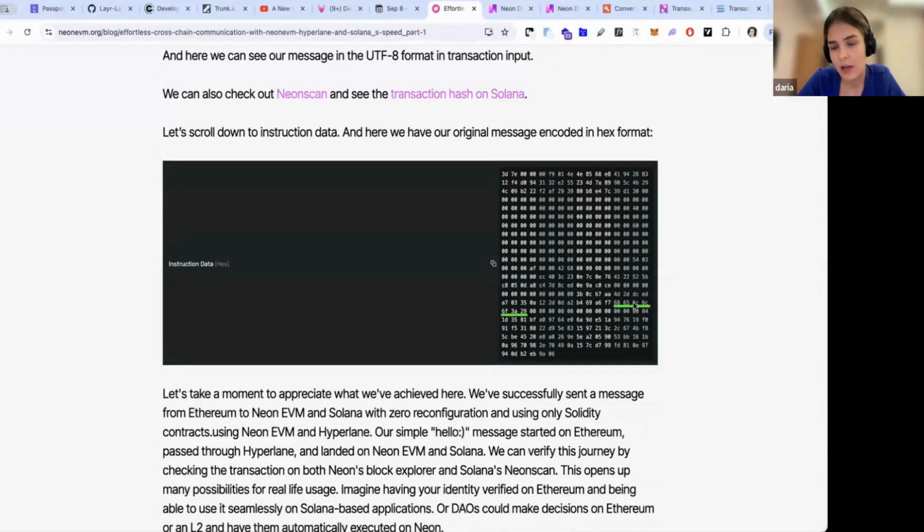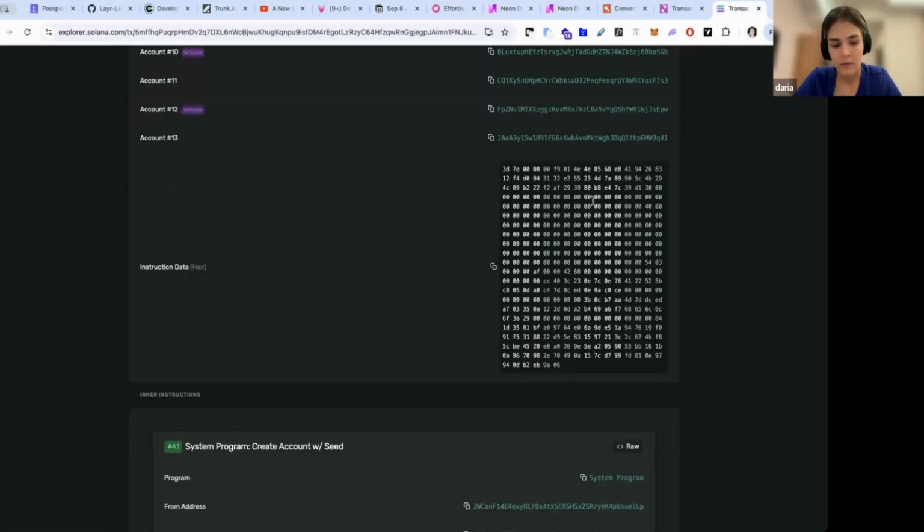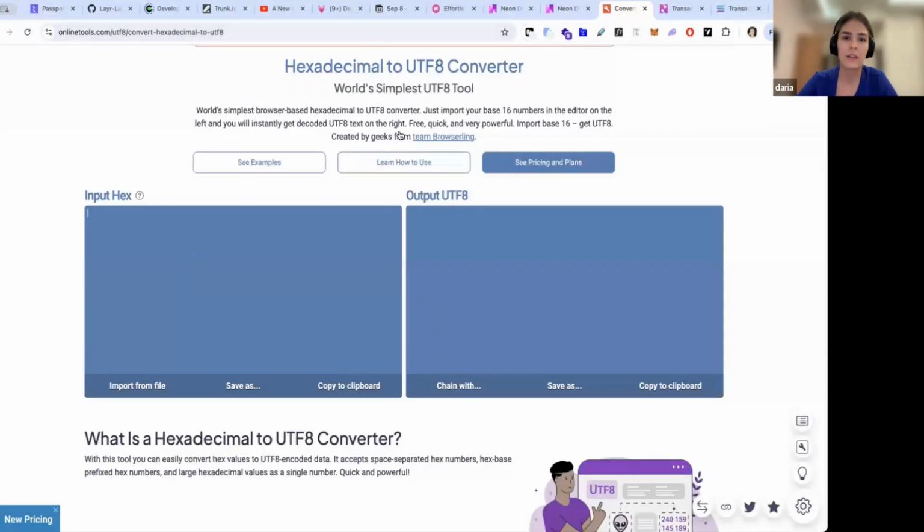And here we have this data slice that is actually our message. So let's find it here. Yeah, I think it's this. It's this, and if we go to a hex decoder, we can actually see that it is in fact our message.